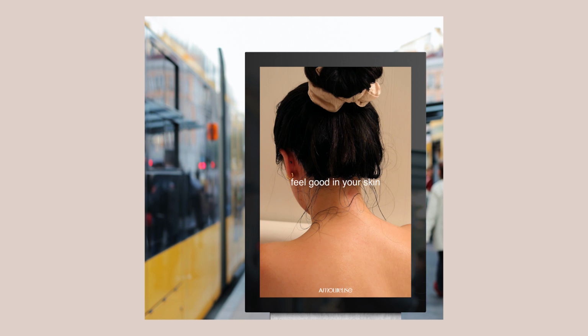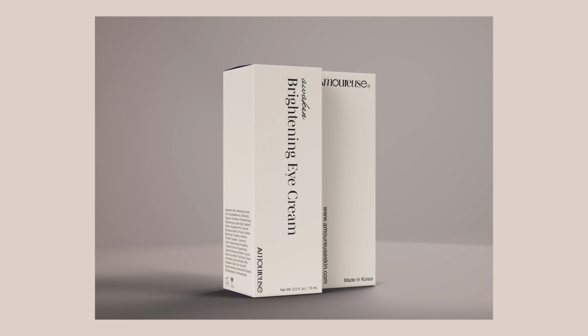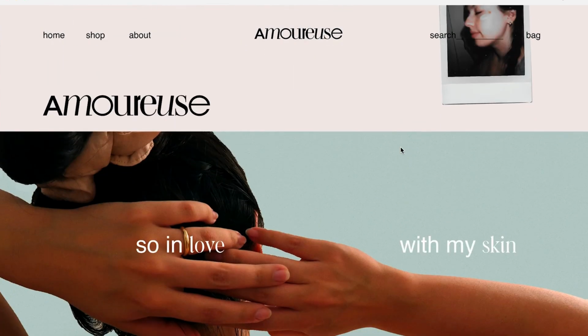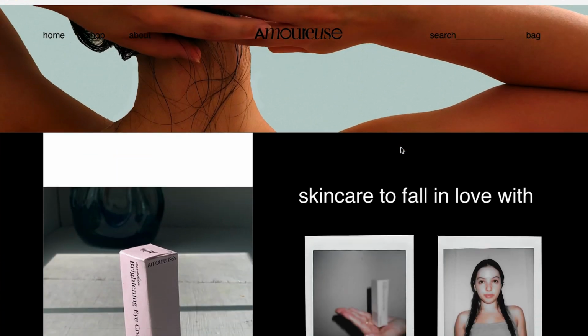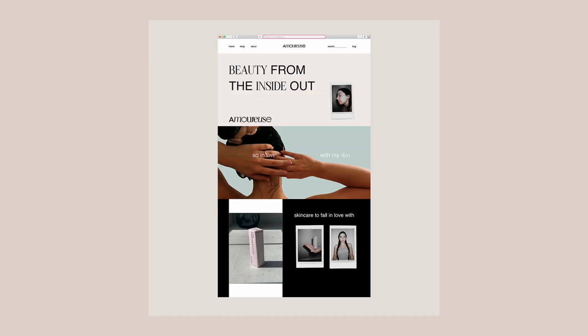Posters in the mockups look amazing to me because they show the campaign of the project. They show where it would be in the real world and who would see it. And with that mockup of the package, I feel that it ties it all together and makes it look really professional. The webpage for the brand I think looks great. It would be like a homepage that you could scroll through, or even just use a screenshot of the homepage to showcase the design in general. I can't believe how amazing it looks. I'm really proud of this project. I hope you guys like it too.